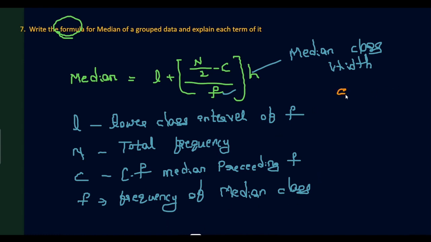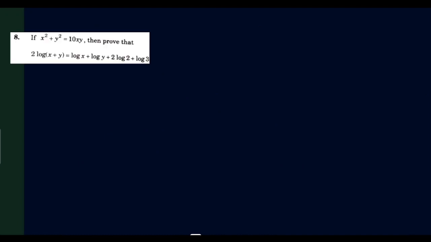In section 2 there are 6 questions, and for each question we have 4 marks. You think for this simple formula you are going to get 4 marks. Got it? So never ever neglect formulas. In further question papers you can expect median, mode, and mean formulas as well. They can ask for 4 marks, so don't neglect.